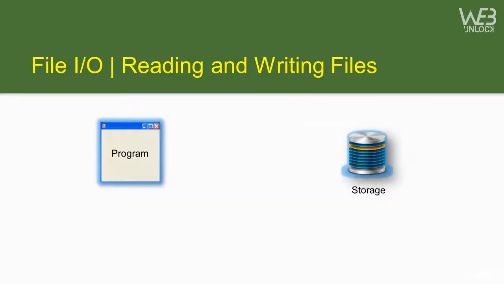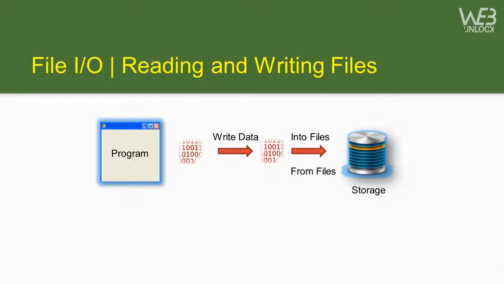To show you that in visual form, think of your program here as a program that has some data in memory, and this data is usually in binary format. You want to write that data into a storage device like a hard disk. In that case, we open a file for writing and simply write the data into that file at some location in the storage device. Once you're done, you have to close the file so that we can flush out any remaining data in memory buffers to disk and make sure we clear up everything that has been used in the process.